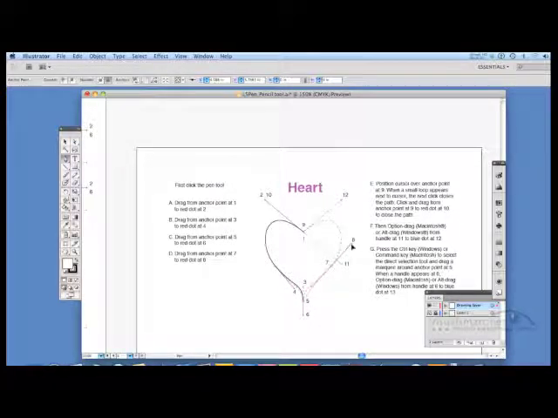Now here's the tricky one. Okay, we just did D. Okay, position cursor over anchor point at 9. Okay, this is my cursor. When a small loop appears next to the cursor, it should say pen tool, the next click closes the path. Okay, there it is, right? Okay, click and drag from anchor point 9 to red dot at 10.